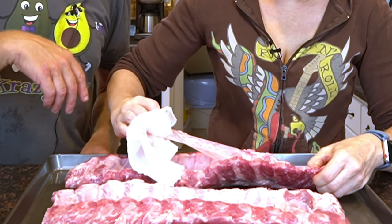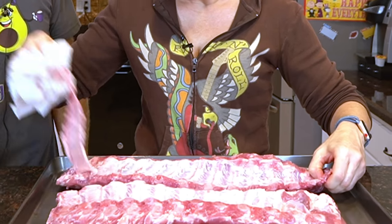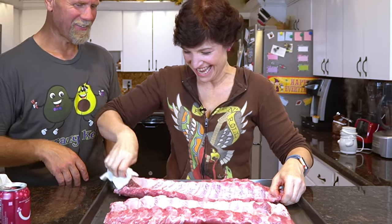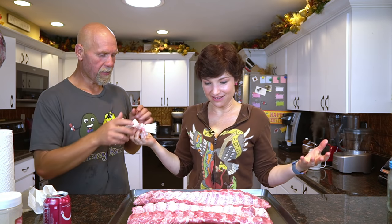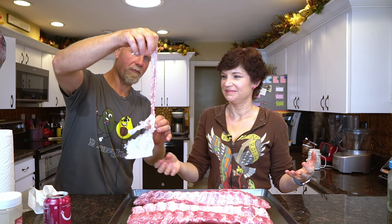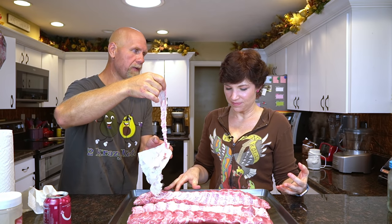Oh, yeah. Look at this. It's like when I get sunburnt and you pull the skin off. Wow, that's really appetizing. Sorry. And that's it. So all you're doing is just removing this film. Like I said, a lot of people don't remove it, but you get such a better flavor if you remove this. Huh, that's cool. I did not know that.